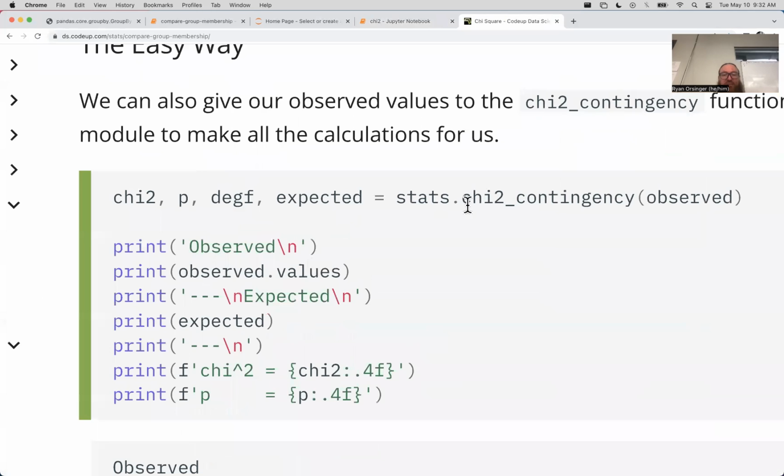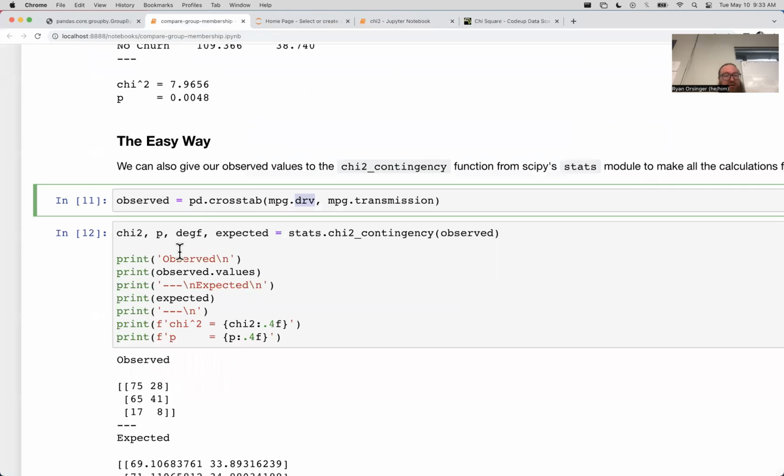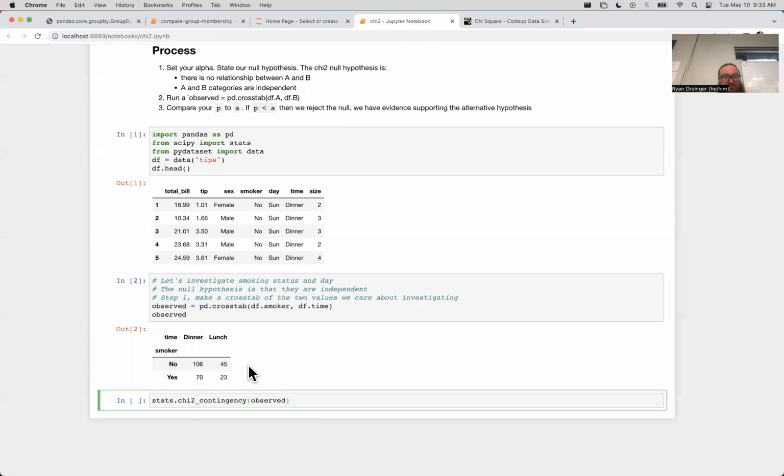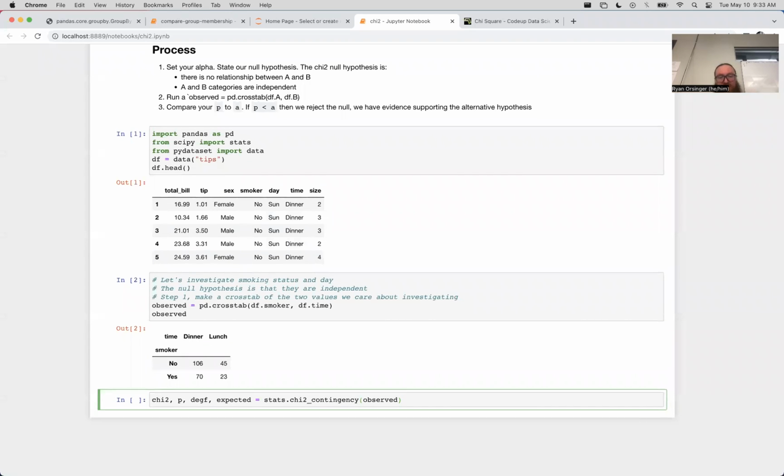Okay, so we're getting back from the chi-squared contingency function the chi-squared statistic, which we don't need, the p-value, which we do, the degrees of freedom, which the chi-squared function needed, and then the expected, in case you needed to output that. So I'm having 4 variable assignments. What's going on when we assign 4 variables to a function? That means that function is returning 4 things, right? And the only thing that we care about is that p-value.